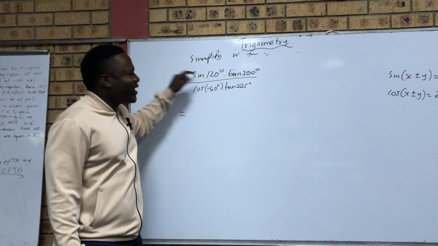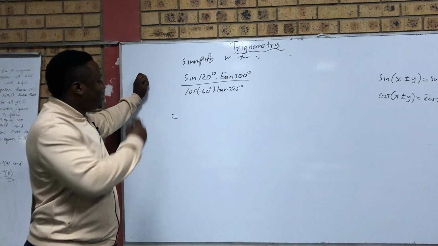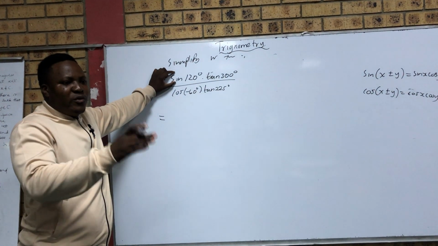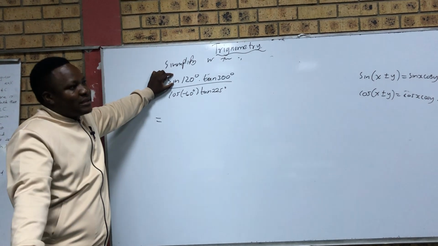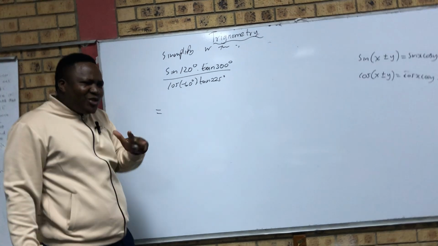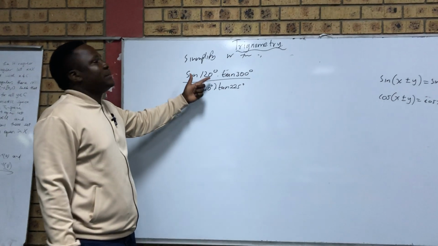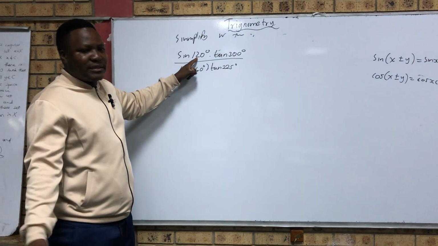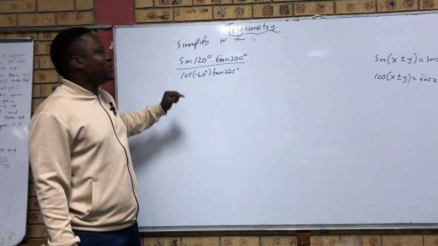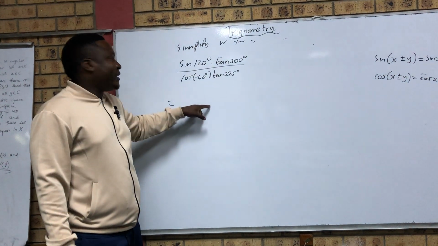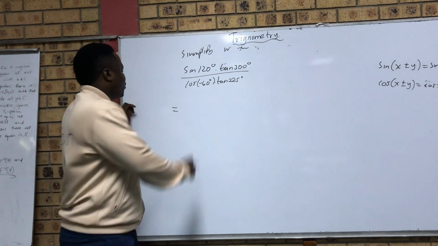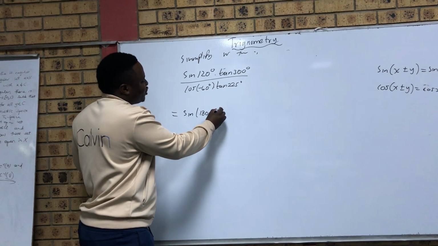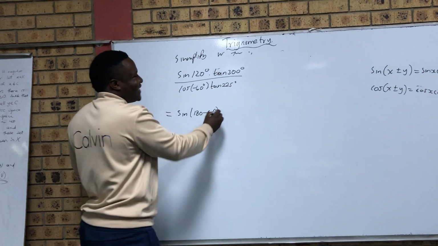Now let's check. Where is this found? This is found in the second quadrant. And in the second quadrant, we have 90 plus and 180 minus. You're just going to choose one of them. If we choose 90 plus, it's going to be 90 plus 30. If we use 180, it's going to be 180 minus 60. Let's just use 180. It's going to say 180 minus 60. We know that 180 minus 60 gives you 120. That doesn't change anything.